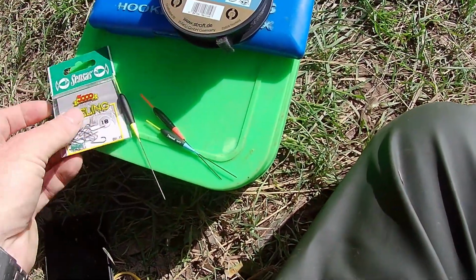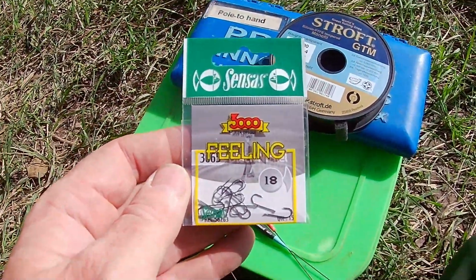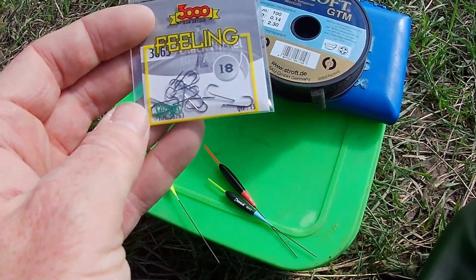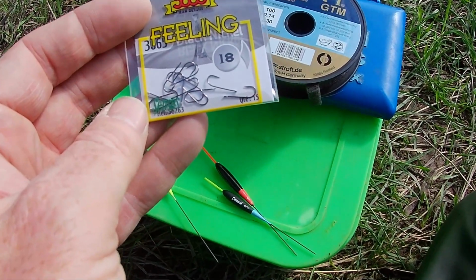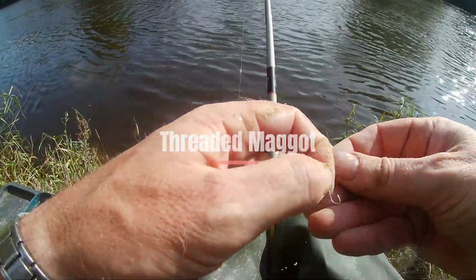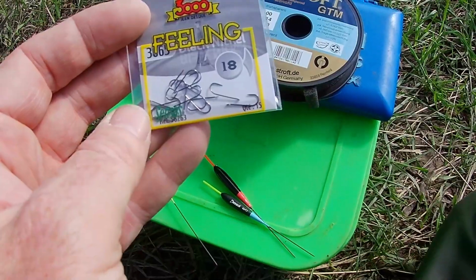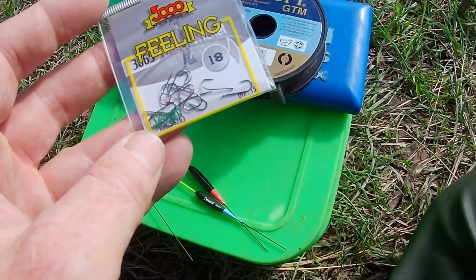Now the hooks, I've mentioned before, I like to use a long shank pattern. I found these Sensas 3065s to be very good. It's a black hook, and it's also really big for its size. So that says 18, but it's probably a 14 in anyone else's hook. With those, I thread the maggots on. I've shown you that. So a threaded maggot is a really good hook choice.